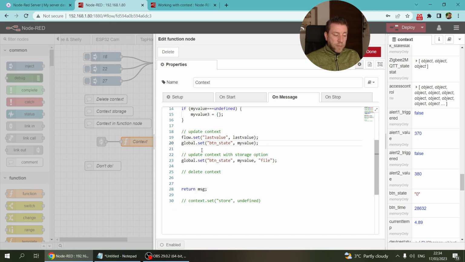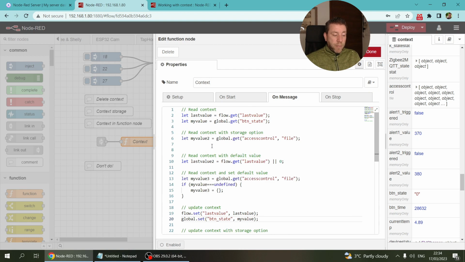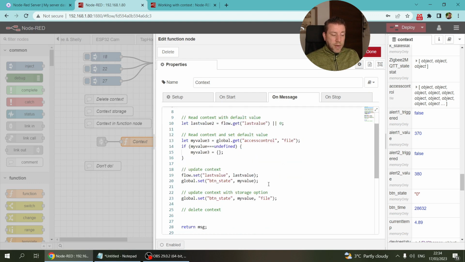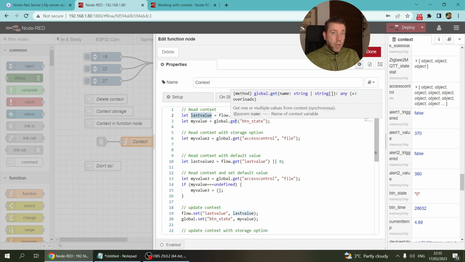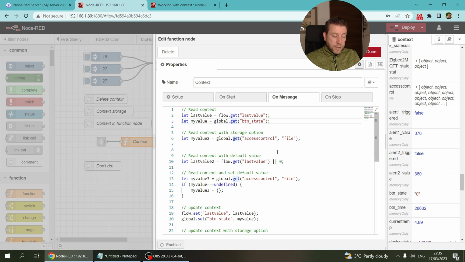And since we are talking about setting the flow values, let me mention something that I myself only learned recently. The way I did my programs is that, let's say I have a function node where I need to use the flow variable, and I would read it like this, change the last value, and always set it at the end before I finish. But what I learned is that whenever you are reading or getting either the flow or a global, you are not getting a copy of the context, but you get the context itself. So when you make changes to it, it immediately impacts the context.